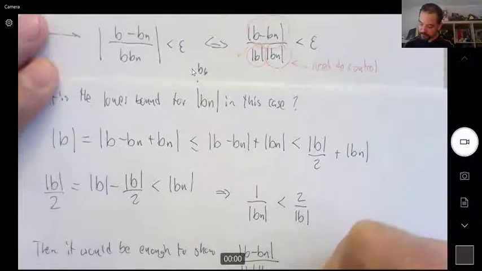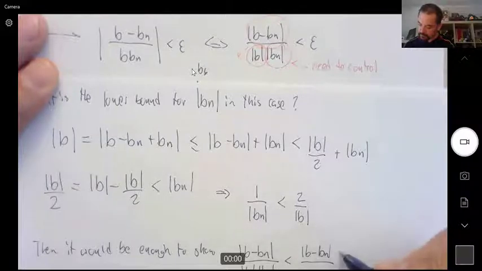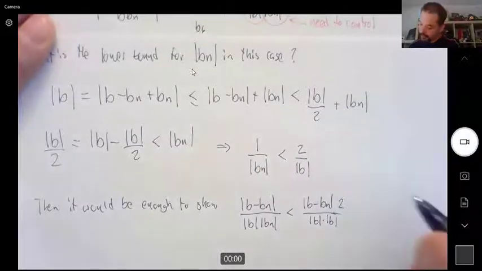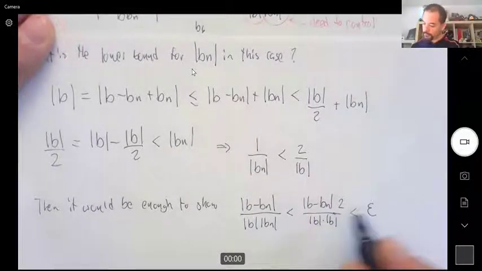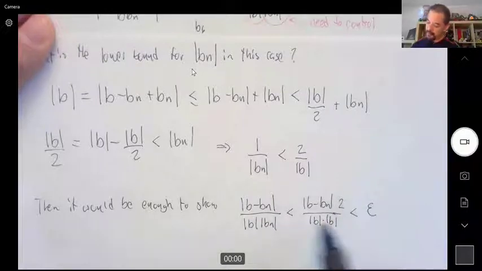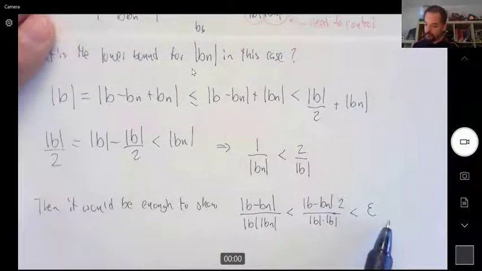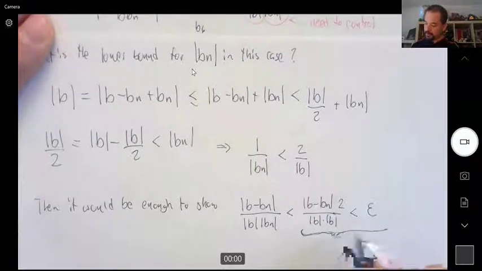So, okay, this one is less than, I'm going to use this one, as less than 2, and then there's going to be 2 b's here. So it will be a quantity b squared. And then it would be enough for us to show this one. If we make this one less than epsilon, because this one is bigger than the one we want, then the one we want will be less than epsilon as well. So it'll be enough to show this one over here.